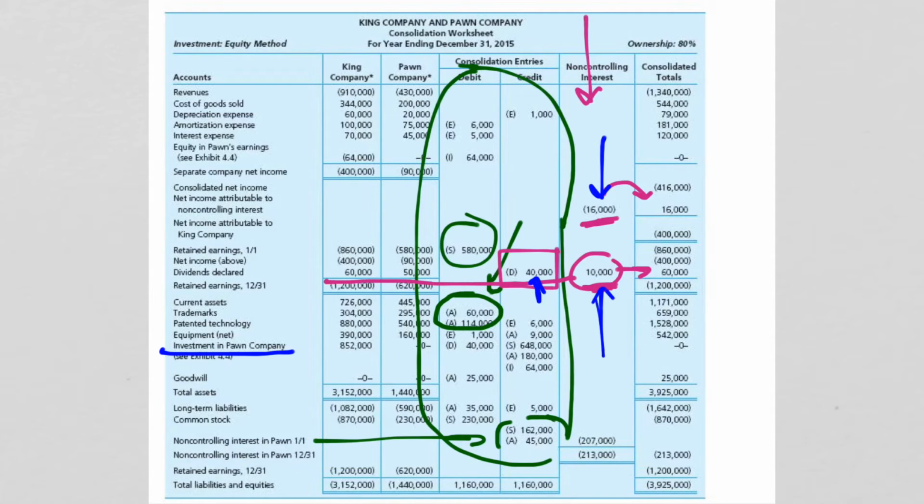In proper form, what they do is they show this as it has been computed through the A and the S entry, and that's correct. And then the math, when you take it into account, which would be this one and this one and this, and bring it all the way down, should prove out to give us the ending non-controlling interest, which would balance the balance sheet over here. And in this case, of course, since it's from the textbook, it does. And that's the proper formatting of these worksheets according to our textbook approach.